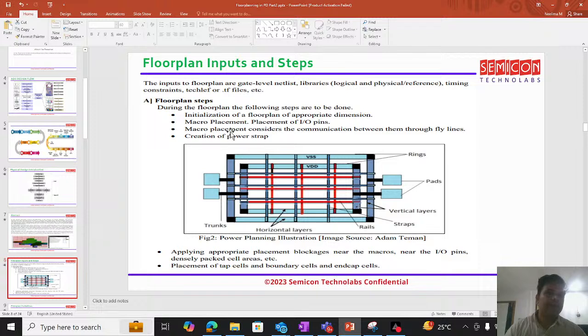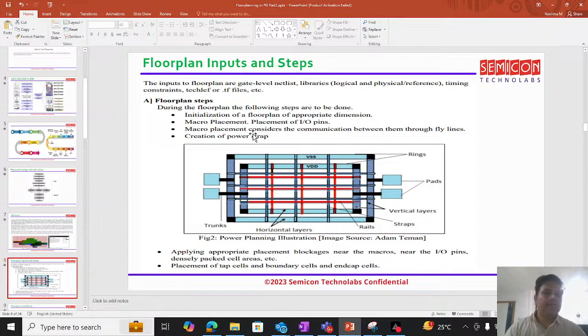And then once the shape and area are defined, macro placement has to be done, followed by the placement of IO pins. Okay, so sometimes we have confusion whether to place pins or macros, but the rule of thumb is always to go with the macro placement, because there are certain macros which have to be placed at certain locations. Their location cannot be changed by the user. It again depends upon the placement criteria of the macro given by the full chip team, or by the neighboring block owner. That's why it is recommended to first place the macros and then follow with the IO pin placement.